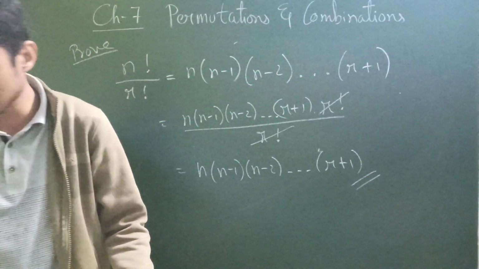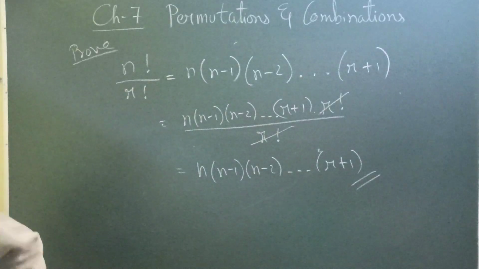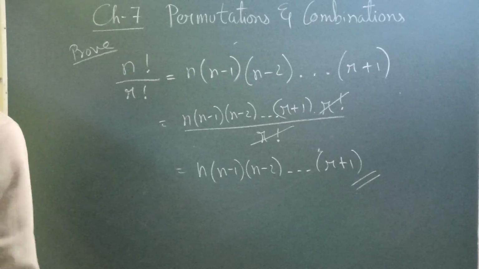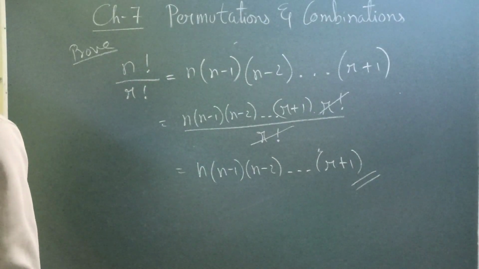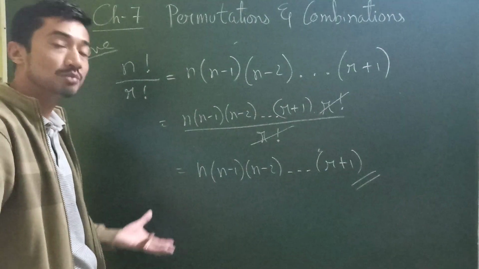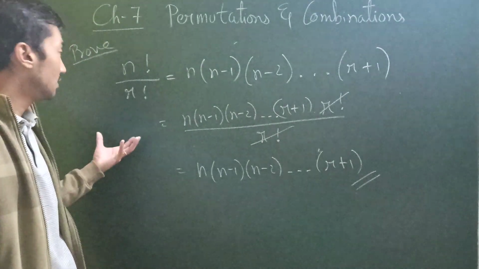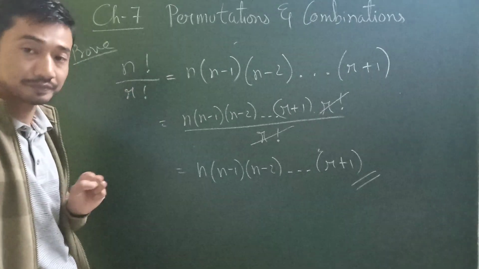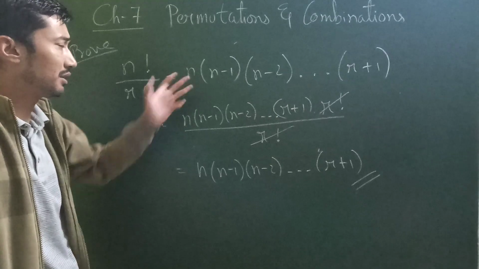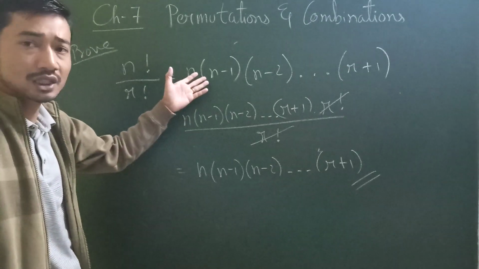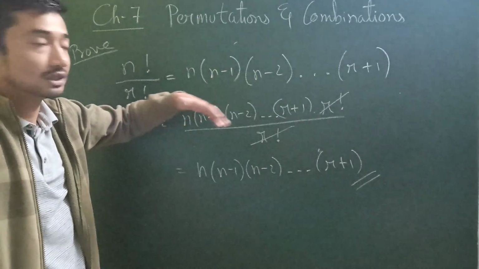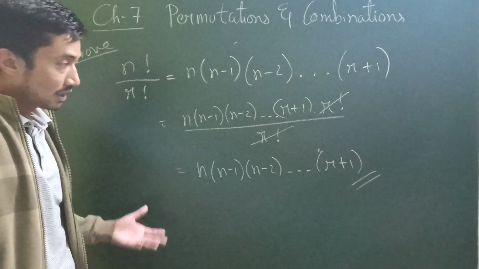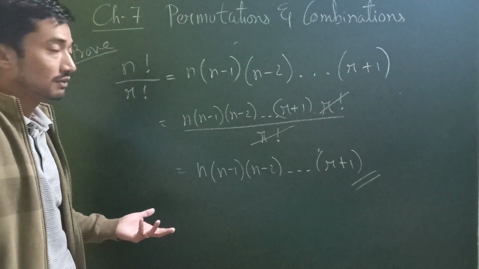So that's why I was telling you the lack of imagination will really hamper your growth. Imagination is going to be very important for this kind of question. According to that, we have to prove. Here we will have to generally assume that r is less than n. It cannot be greater. If it is greater, the proof will not be this one. That's how the proof is given, and you have to prove according to that only. Got it? And that is what factorial is all about.